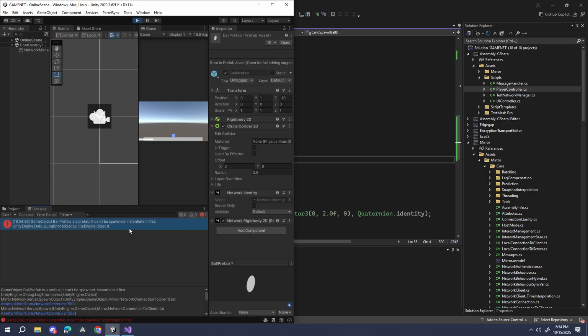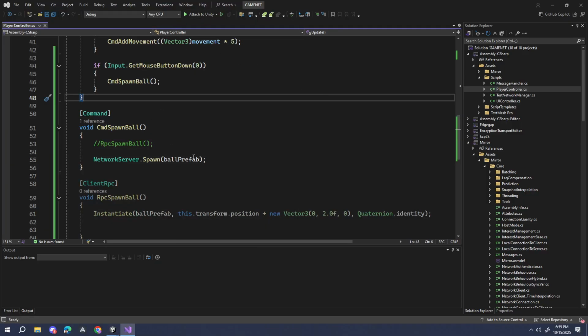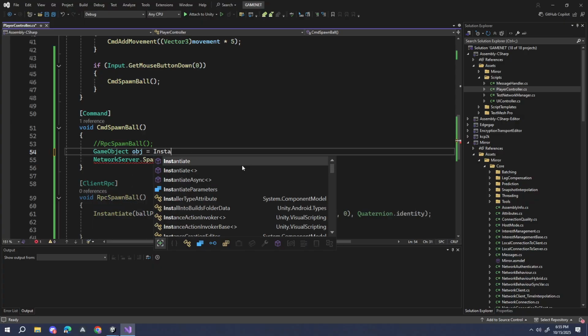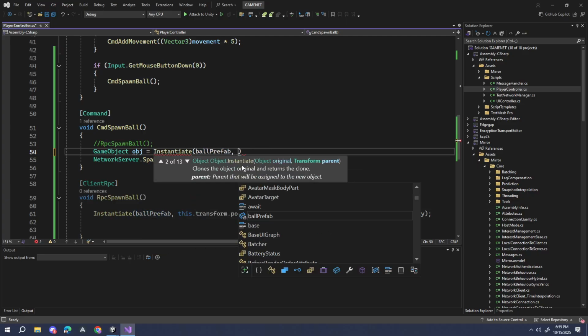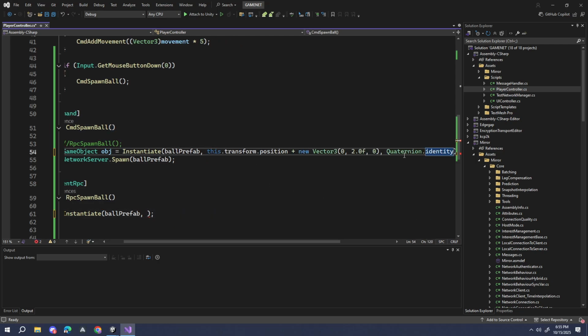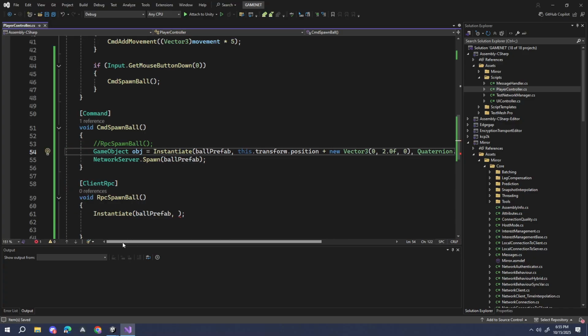You have to instantiate it first. Okay, so GameObject is equal to Instantiate prefab, and then just use the same thing here.